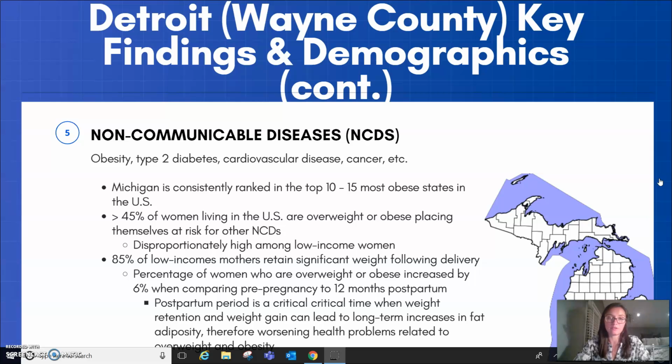85% of low-income mothers retain significant weight following delivery, and the percentage of women who are overweight or obese increased by 6% when compared to pre-pregnancy at 12 months postpartum. Postpartum is a critical time when weight retention and weight gain can lead to long-term increases in fat adiposity, therefore worsening health problems related to obesity and being overweight.